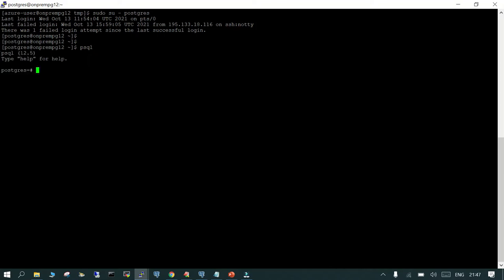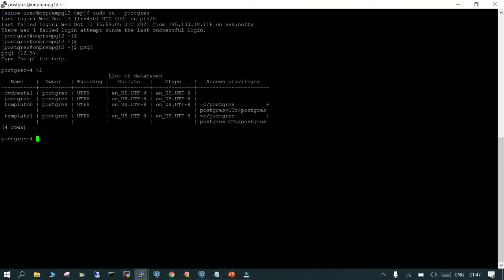you will be able to see that there is a database called DVD rental, and this database which is present on our on-premises has to be migrated to the PostgreSQL managed instance.